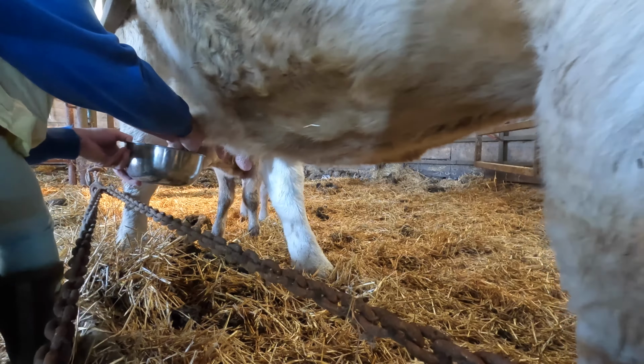Okay, if you look now, it's a lot smaller. It's not so tight. And the calf can drink it when it wants to. It's more the size of the other ones. So we'll let Meringue out. She's been enjoying her grain, haven't you, girl? The calf's just chillaxing. She's been getting plenty to eat, so we'll let her out and see if the calf wants to nurse her on it.